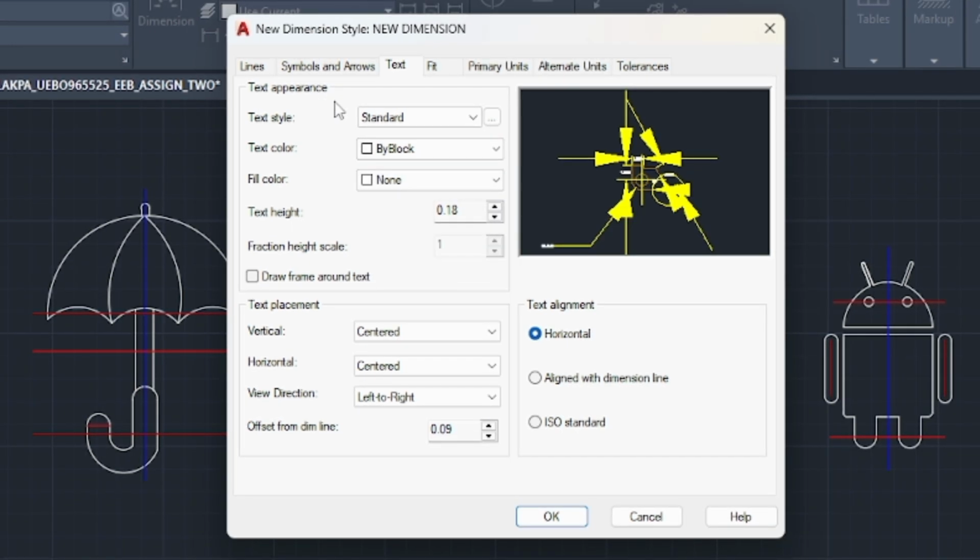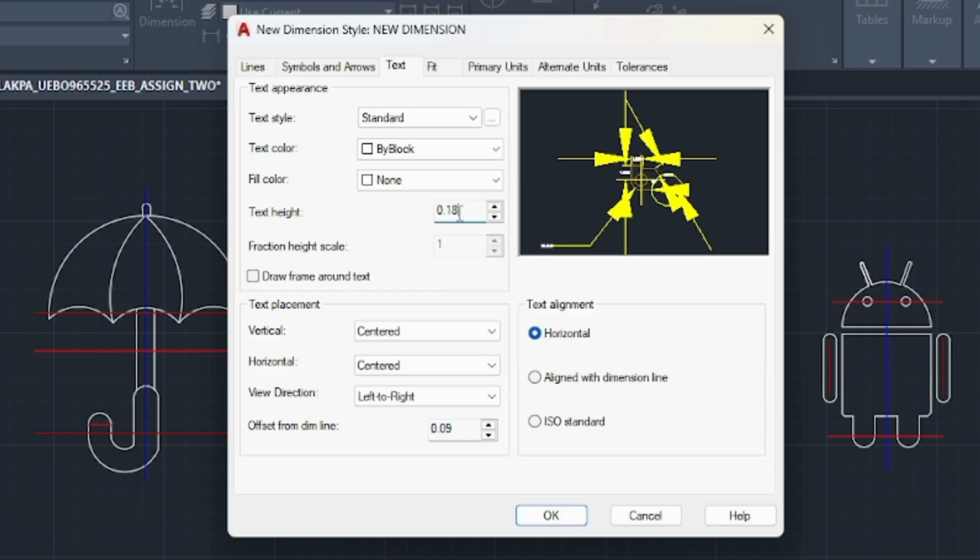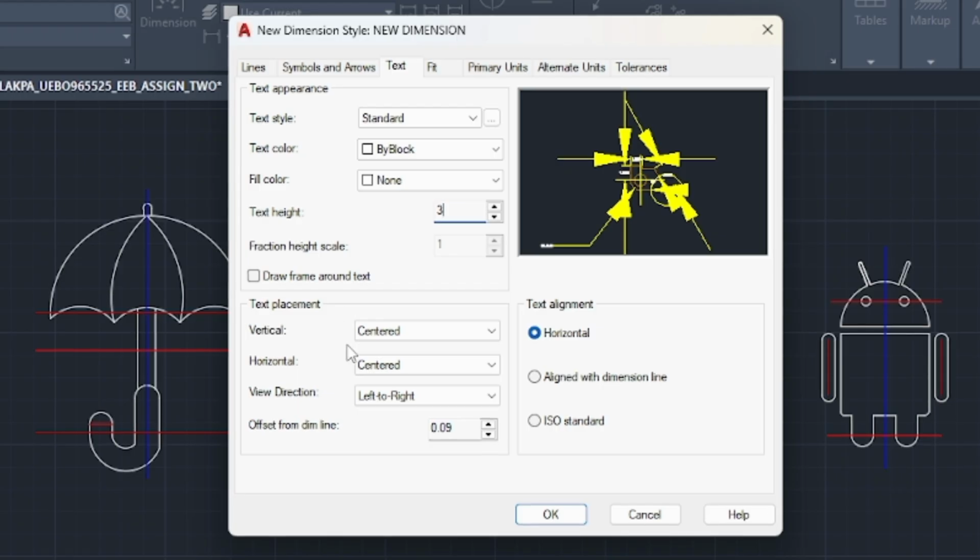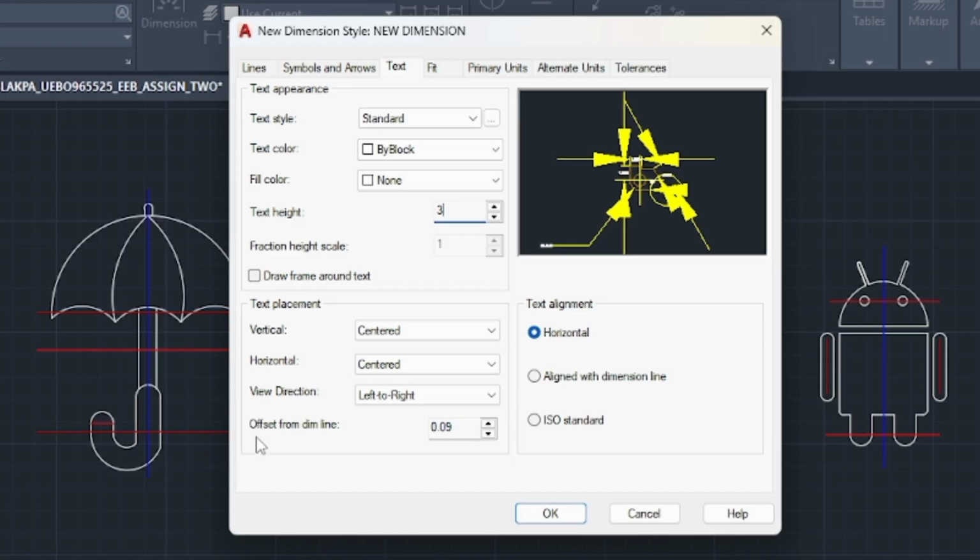From the text height, we need to change the text height. So let's change the text height to maybe 3. Then the rest, we leave them like this.